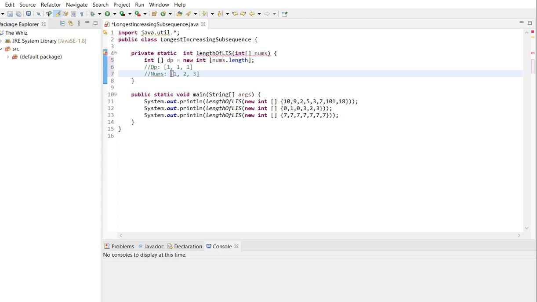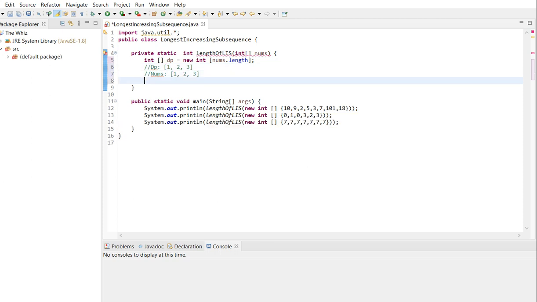At 1 the subsequence is currently just 1, but when we go over to 2 we know that we can have 1 and 2 in a subsequence. So we take this value here and add 1, and if that's greater than what's currently there, then I'll change it. And then we'll do that again.